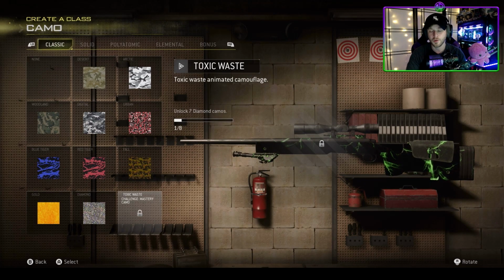But if it's an animated camo, just be careful about what you replace it with, because it may make the camo look a little bit funky, but it's totally fixable. You can just delete the camo out of your images file, everything goes back to normal, and you can just try it again with another camo.